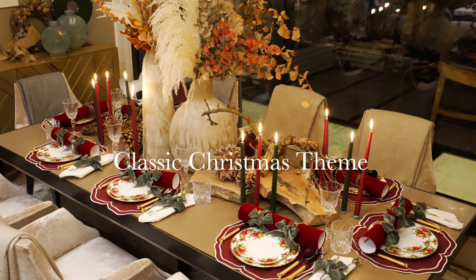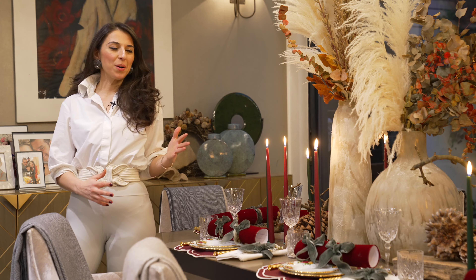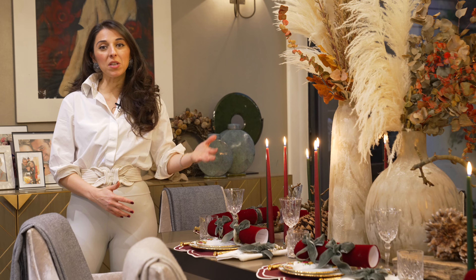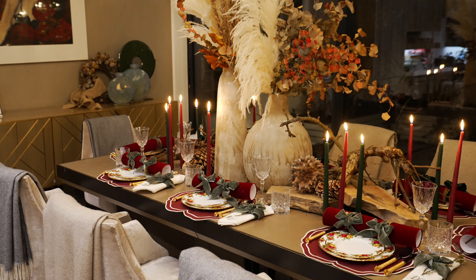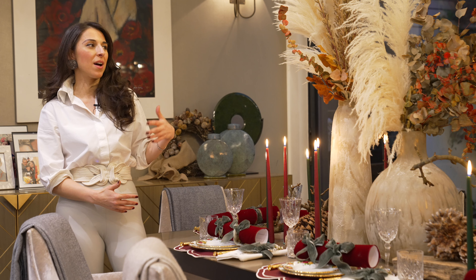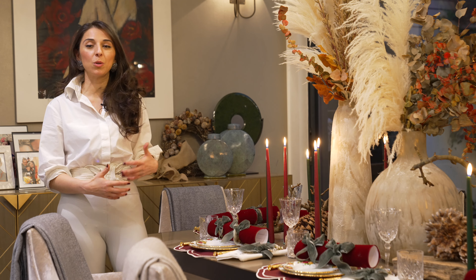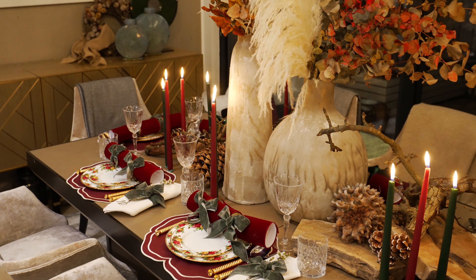For the second theme, we are going for a classic Christmas red. For the classic red Christmas theme, you'll notice I've kept the arrangement in the center of the table. Obviously if we did have a dinner party I would take down those taller vases, but for today to set this tablescape I've left the taller vases up, which is really enhancing that festive rustic look — just to show you how red, done elegantly, can still work with the rustic theme. You can still add in some really lovely berry maroon red, just keep it really classy.